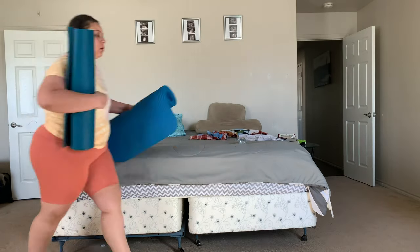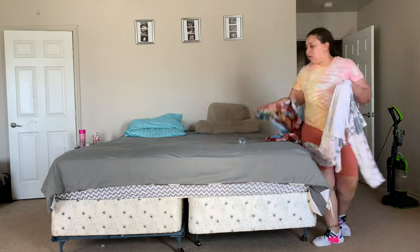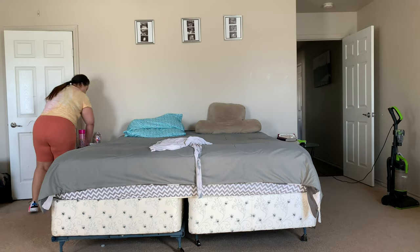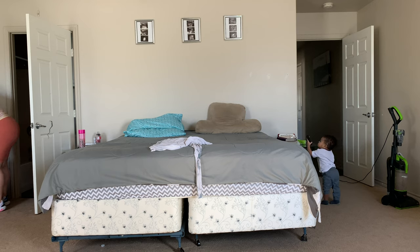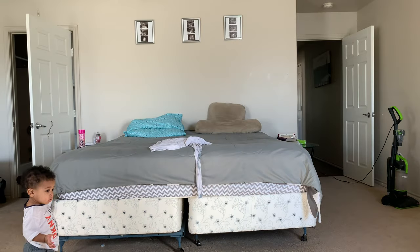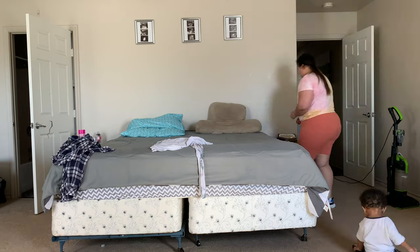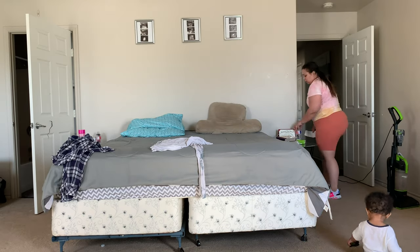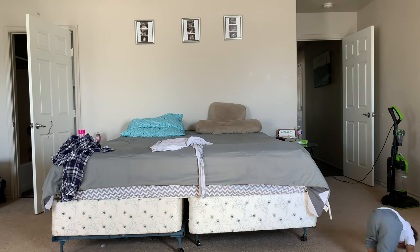So now that I've finished the front of the house, I go all the way to the back of the house, which is my bedroom, and you can see me putting up some stuff from working out and hanging up the wet shirts from the laundry earlier. And I'm just getting everything back into its place, because there was a lot of stuff out of place. So I do the whole front of the house, and then I come to the back of the house, which is my room, and then I work my way back forward. Right now I'm straightening up the bed, getting things back in their place, and making my house look tidy.